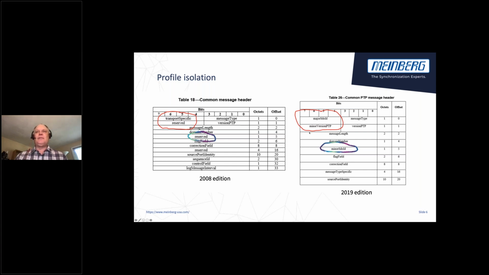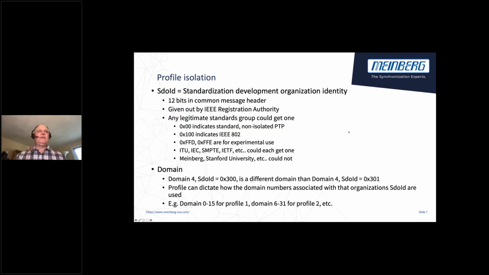This is a standards development organization identity. It's a number that a standards organization can get. I have the rules here. It's 12 digits. It's given out by the IEEE Registration Authority. You have to go to them and convince them that you are in fact a standards development organization. A company can't get it. You have to really be someone who generates standards.